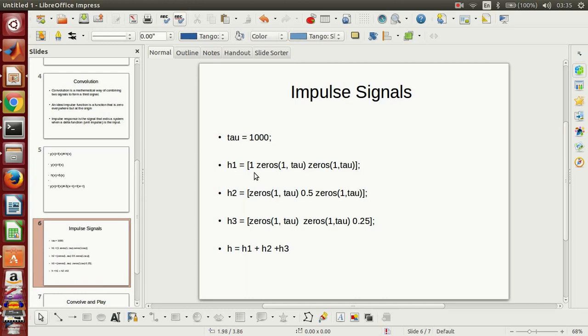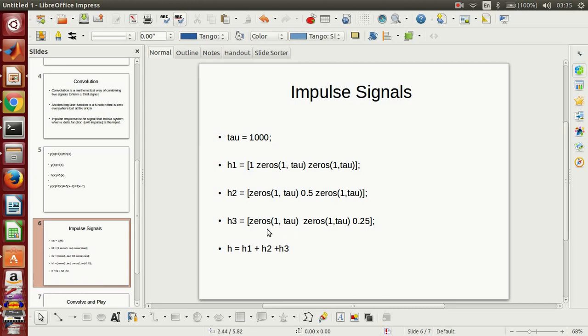So what you see here is 1, and then all other zeros, and then there is another impulse signal which is 0 for the first 1000 samples, and then there is one sample of 0.5. Basically it is reducing the amplitude to half, and then there are another 1000 zeros.